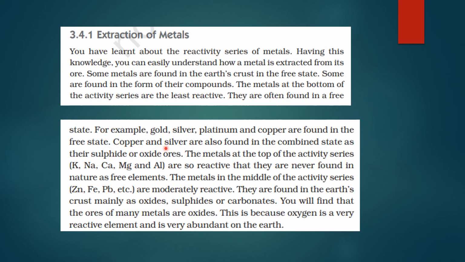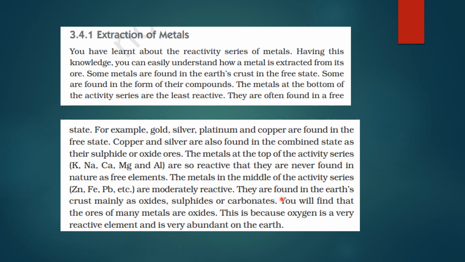Copper and silver are also found in combined state as their sulfide or oxide ores, क्योंकि वो combine कर जाते हैं ऑक्सीजन के साथ या सल्फर के साथ तो वो ores form कर लेते हैं. Metals at the top of the activity series like sodium, potassium, calcium, magnesium, aluminum are so reactive that they are never found in nature as free elements. And the metals in the middle of the activity series like zinc, iron, lead are moderately reactive. They are found in the Earth's crust mainly as oxides, sulfides, carbonates. तो आपको क्या करना होता है जैसे वो ऑक्साइड फॉर्म में है और आपको प्योर मेटल फॉर्म में चाहिए तो आपको थोड़ा प्रोसेस करना पड़ेगा उसे.